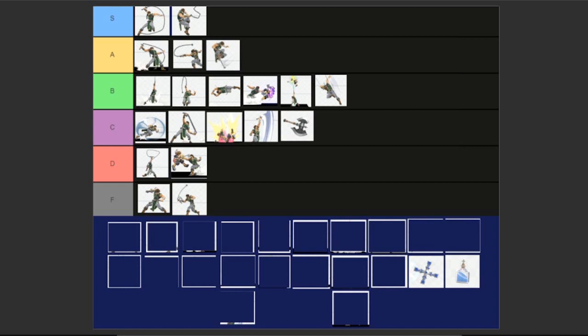Now, honestly, I'm probably going to put it at a C, only because of the way I basically rank the other projectiles, which we'll get to in a moment. However, Axe can be a B if I really wanted to, but I'm thinking mostly a C. It's just like borderline B, like it's right there. It's like one foot's in B, but the other foot's in C, you know what I mean?